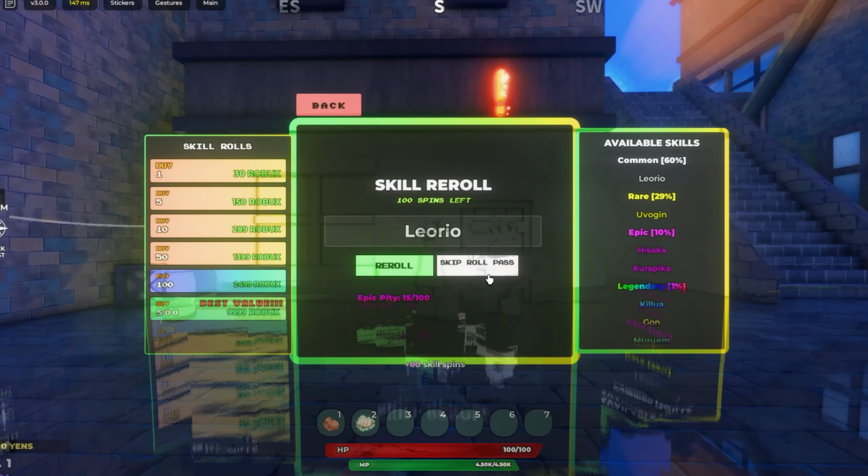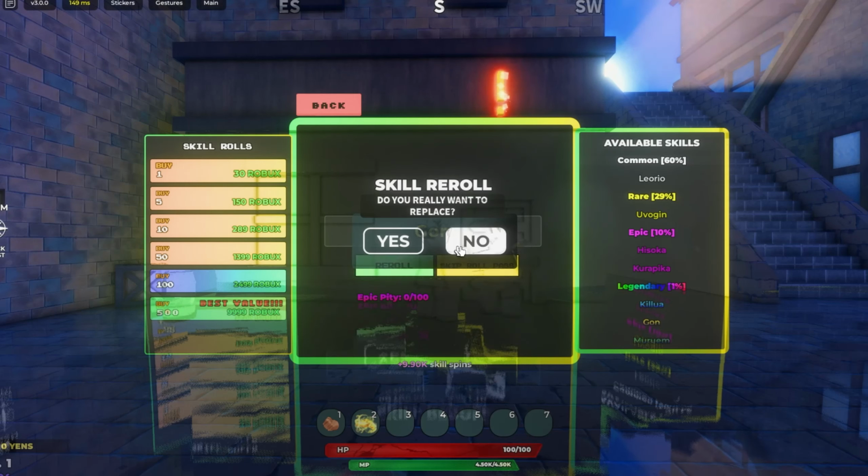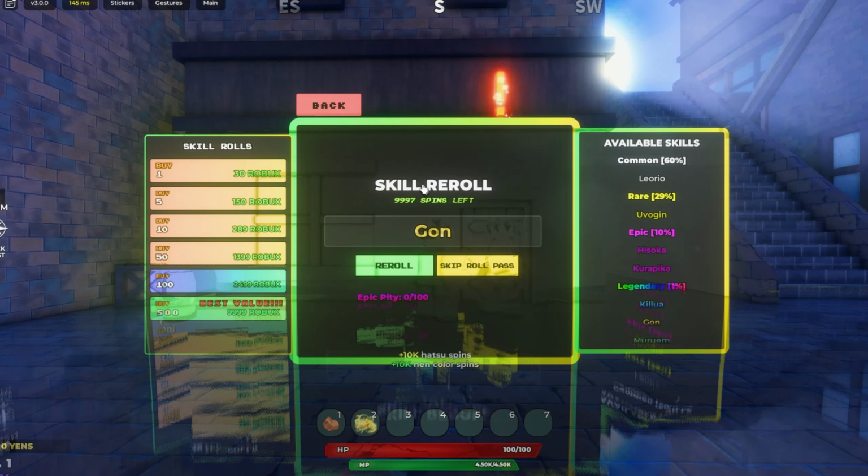All right, so let's try this again. I need Gon. Let's see how much we can throw again. See how much we're gonna get. Did we get? We got it. Might be wondering why I'm so happy. I don't have to gift 1,000 Robux. Just amazing.